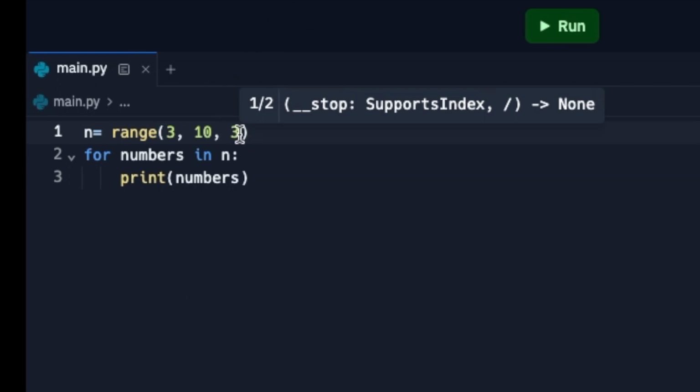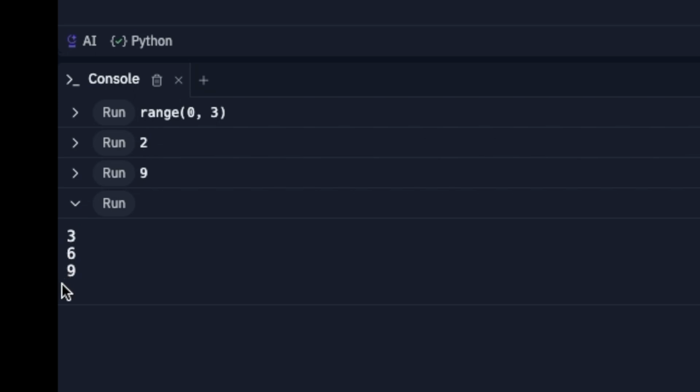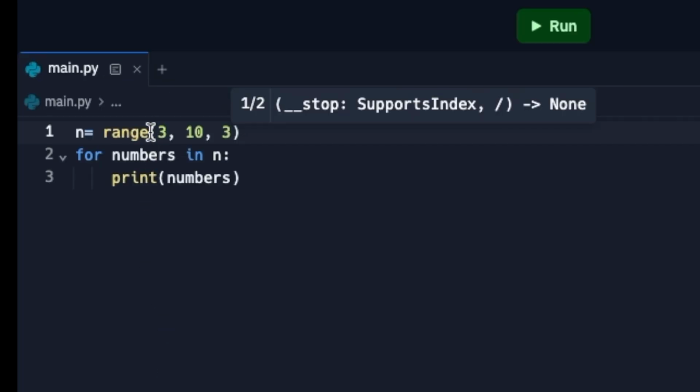This one counts how many steps it goes in. So if I run it, it says 3, 6, and 9. So the starting number is 3 and it counts up till 10, and this one counts the number of steps it goes in. So it starts at 3, then 3 plus 3 is 6, then 6 plus 3 is 9. But 9 plus 3 is 12, and that's after the number 10, so it won't include that.